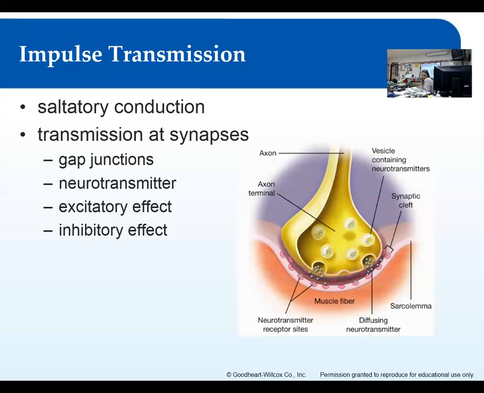It goes on to whatever, in this case, muscle fibers. Those neurotransmitters can have an excitatory effect or an inhibitory effect. It makes sense if you think about these. An excitatory effect, one example is acetylcholine. That's what activates muscle fibers. It makes them contract. Muscles only do one thing when they're stimulated. They contract, right? So that's an excitatory neurotransmitter. We talked about acetylcholine in the last chapter.